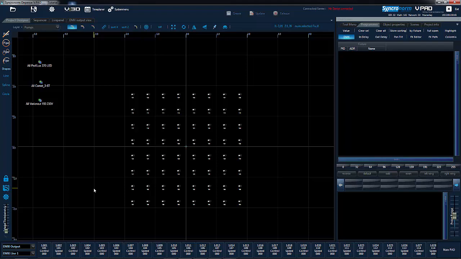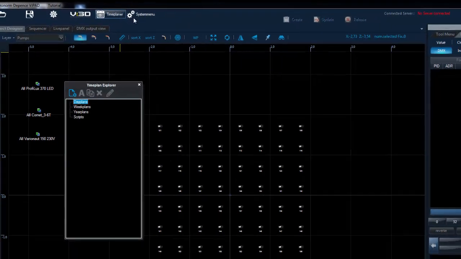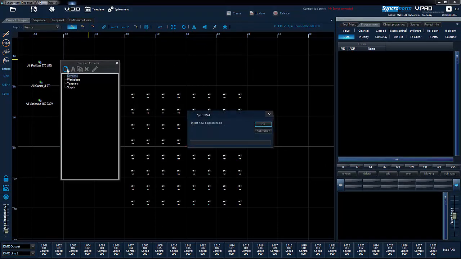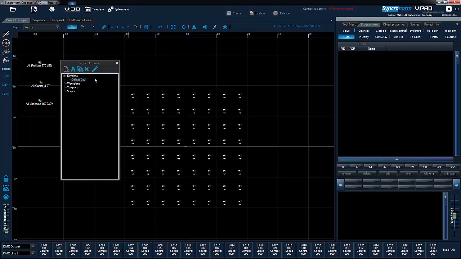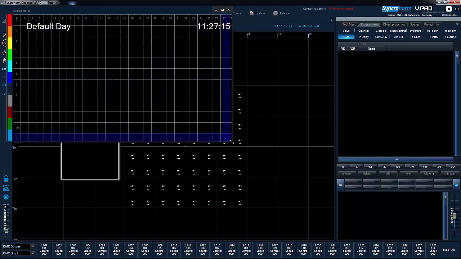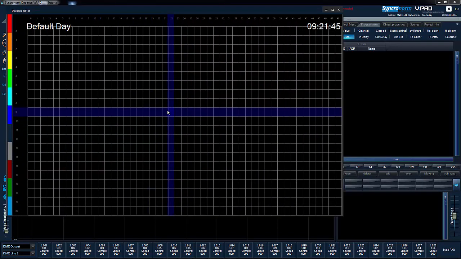The scheduler can be accessed via the Time Planner button. The left-hand side of the day planner displays the hours.